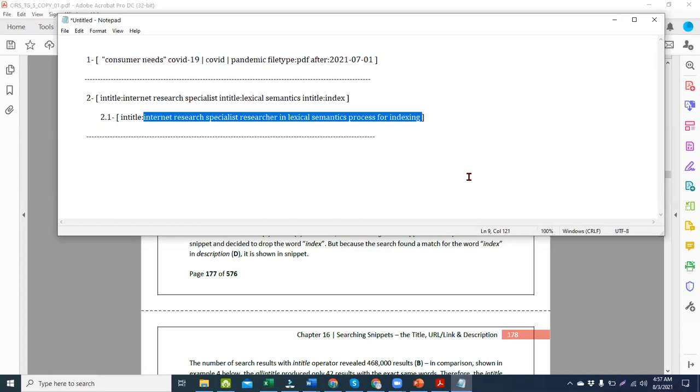I have a question. With the way you have it set up in the first part of 2, with the 2 separate in titles and the internet research specialist, and then the lexical semantics, and then entitled. Anyways, will they find that they're looking for just those words in the title, or in that order in the title? No, the order has nothing to do with it.